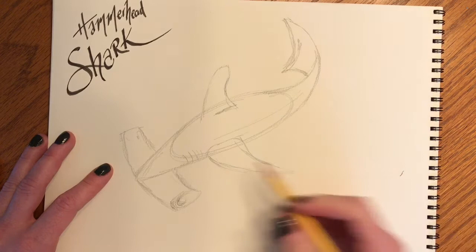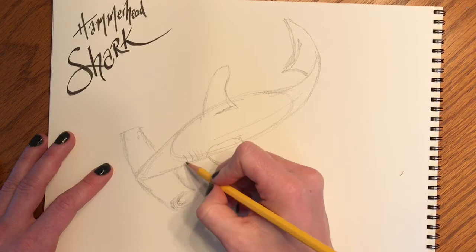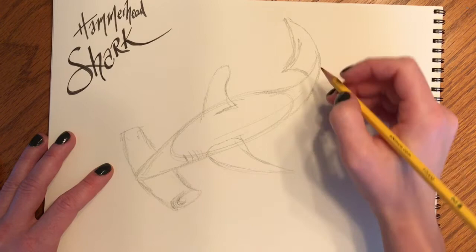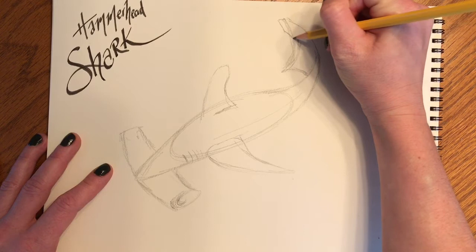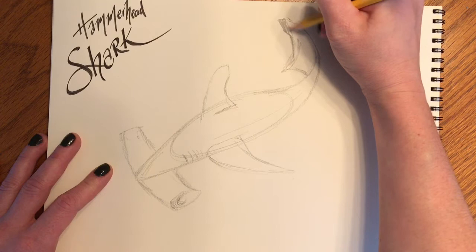All right. At this point, we got all our major important aspects of our hammerhead shark, and we can start defining edges and shading. We can get in some of our shading. So I'm gonna define a little bit more of my tail up here and bring that down, and then I'm going to start blocking in some values.